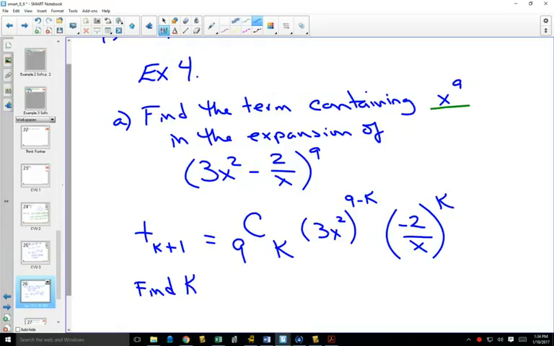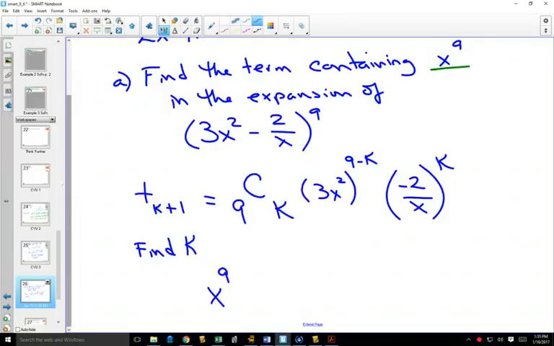We don't know what the number in front of it is. In fact, we don't care right now what the number in front of it is. We are going to ignore everything that affects the number in front and just think about the x to the 9. So if I know it has to have an x to the 9, my 9 choose k, do you know that that's going to be a number? That's going to be a number that affects the number in front. I'm going to ignore it. This 3, it's going to be a number when it gets to whatever power this is. 3 to that power is going to be a number. I'm going to ignore it.